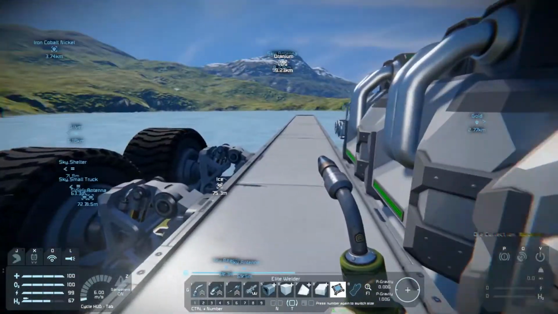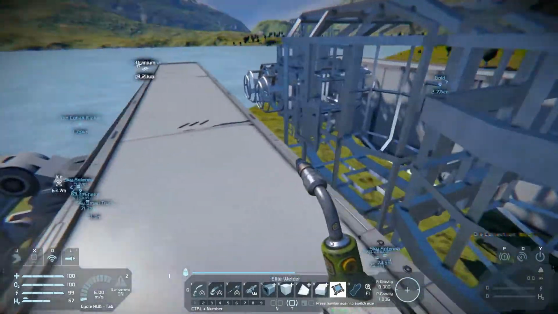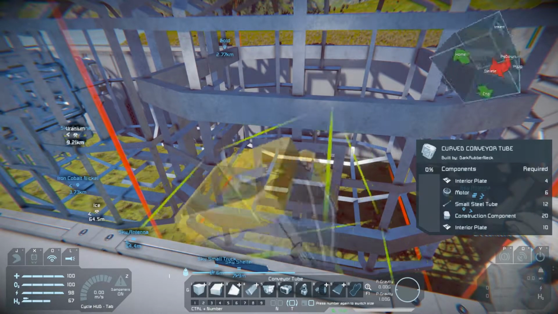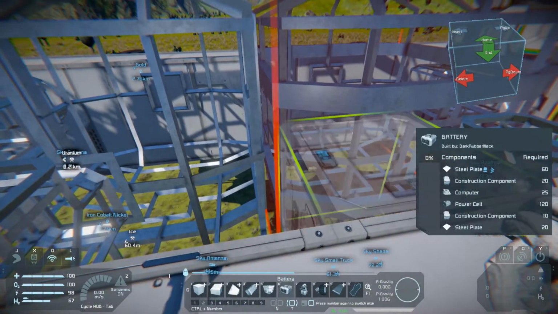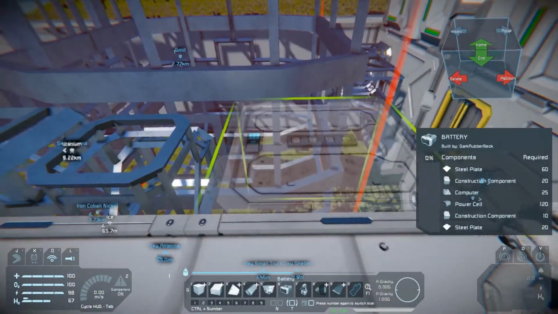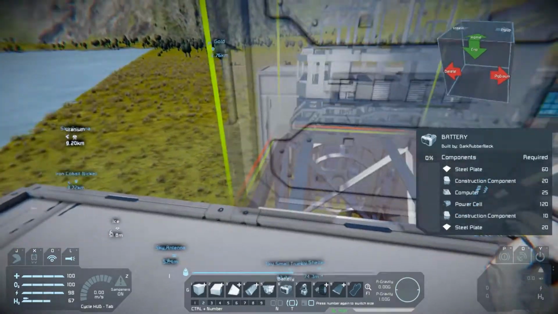So I was thinking of a large reactor. But instead of going for a large reactor, I could go for a whole bunch of batteries. Yeah. So, but first, try that. And that. Okay, now batteries. Try that there. That there. There. There. There. Oh boy.